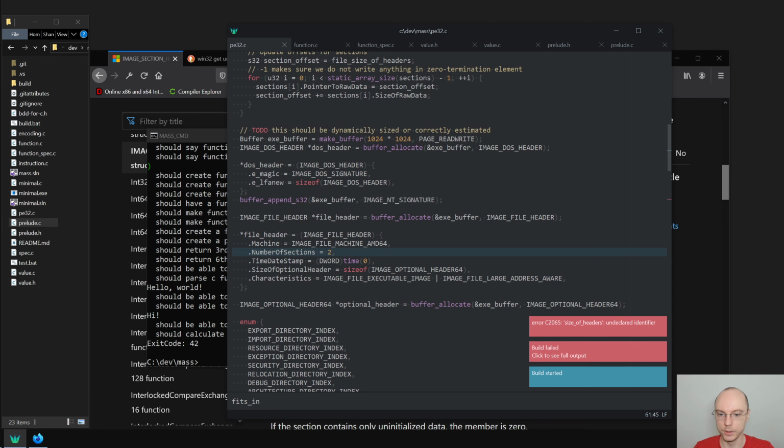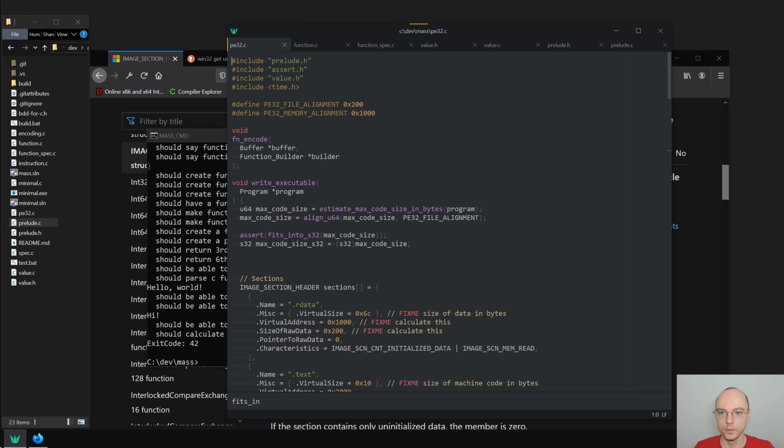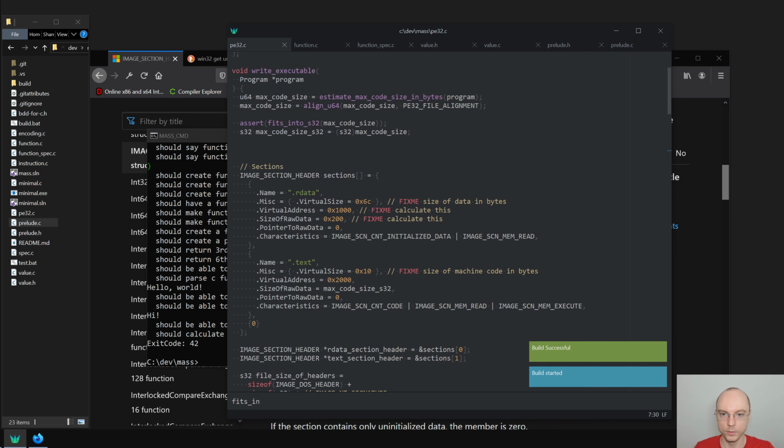Let's see, it is also used here. And this actually should be P32. Okay, let's call it section alignment, since this is what it's called in the struct.